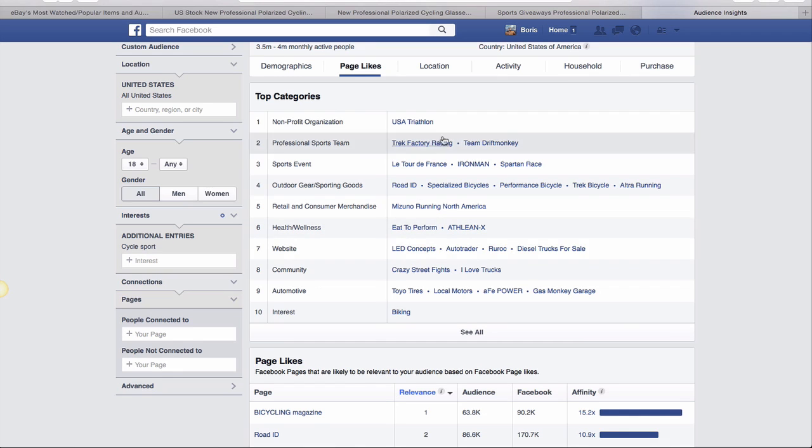and use only Cycle Sport, we're seeing pages that are a lot more geared towards the actual cycling sport, which is the triathlon and Ironman, and so there must be some kind of correlation to armor, and I don't want to necessarily go that way, at least not yet. I may want to put a separate ad because there's some correlation between cycling and armor because it's men. So maybe there is some overlap, but at this point, I don't want to go that way. I just want a clean ad that basically targets the people that would be interested in buying these sunglasses.